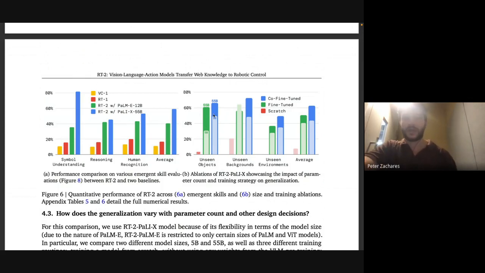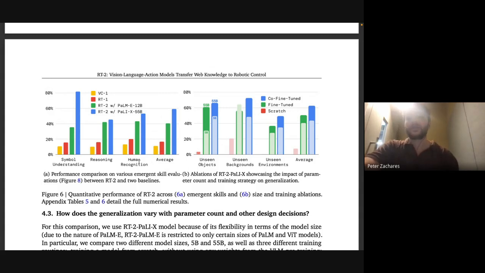So yeah, that just shows that it's a good way of justifying the design choices they made for the method that they're proposing. That you need the pre-training, you need the co-fine tuning if you want best performance. And then also that bigger is better. So the larger the language model you use, the better it is. Actually, it's not completely true, but we'll go into that in a second.